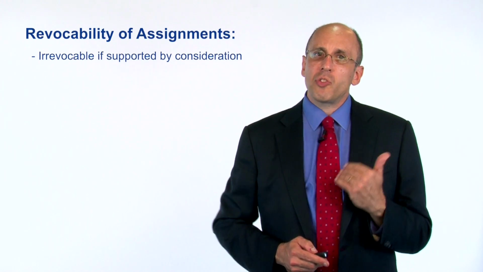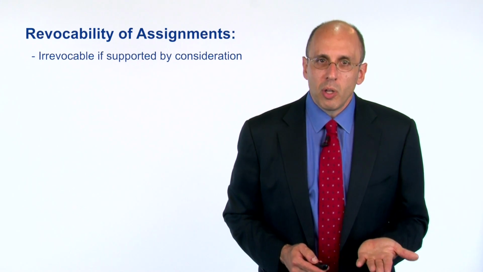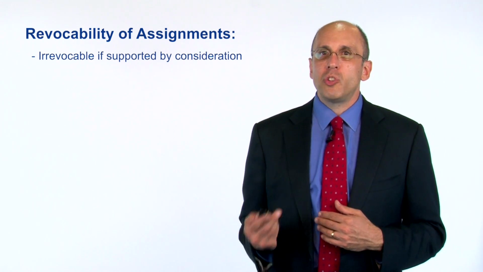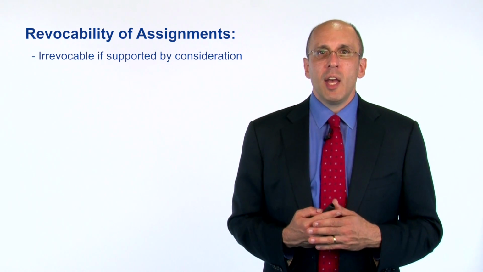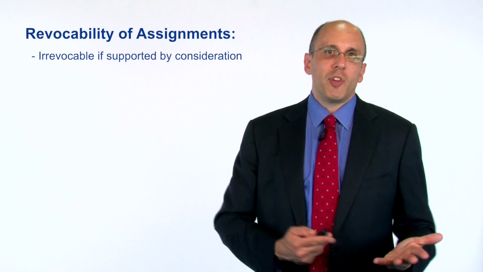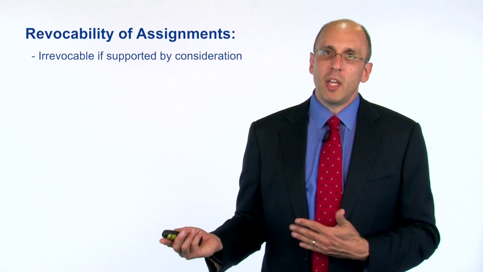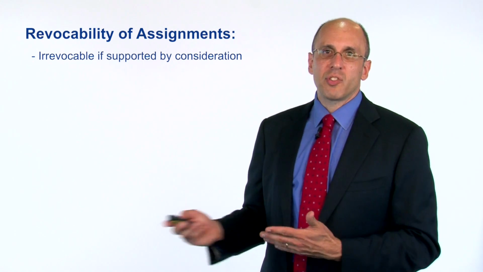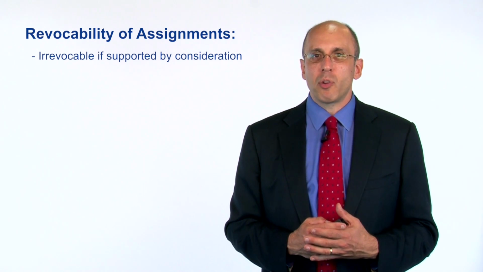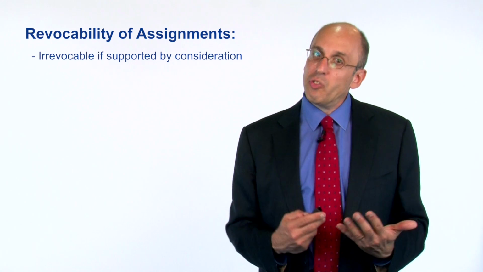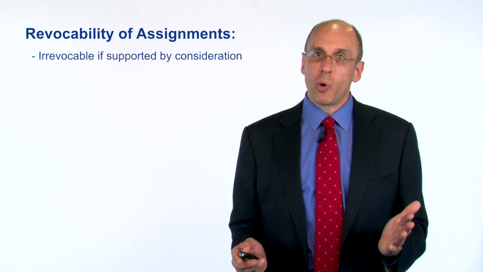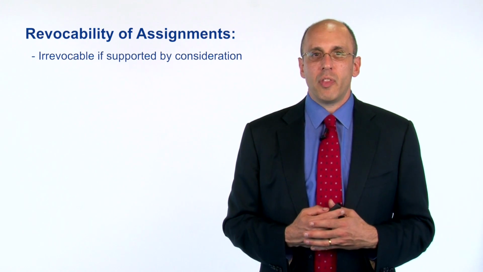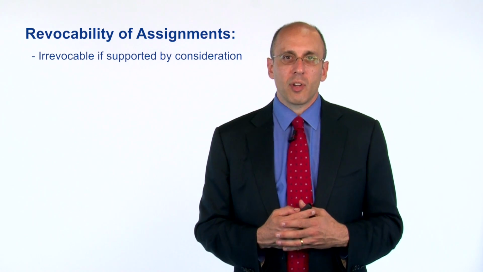Now, assignments are irrevocable if supported by consideration. So if I go to my potential assignee and the assignee says, I'll give you $5 if you give me the assignment of this contract, I can assign my rights to that person and there's consideration, and I cannot revoke that because now I've gotten the $5 and they've gotten the rights under the contract.